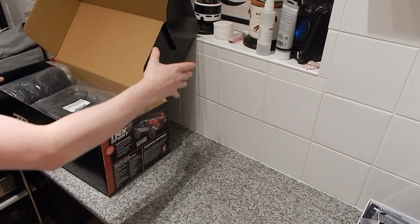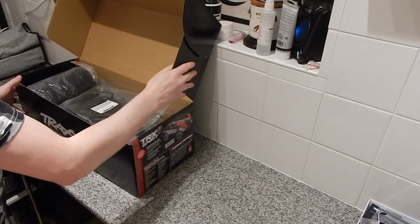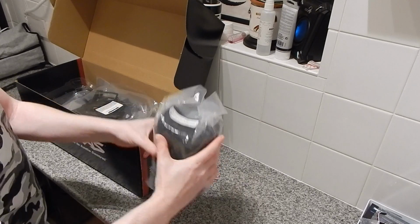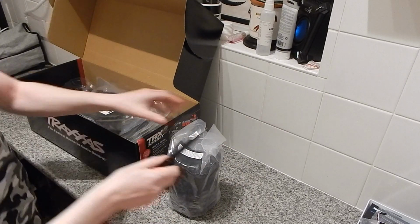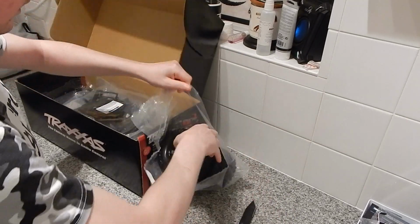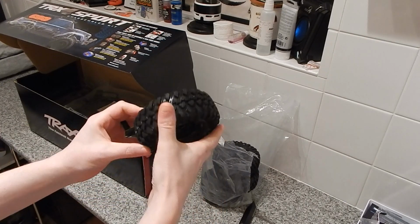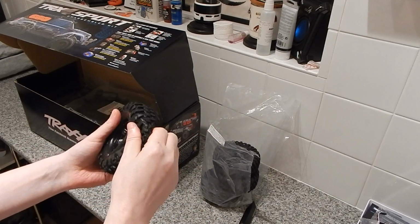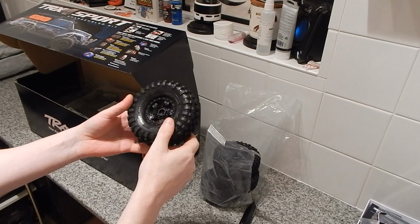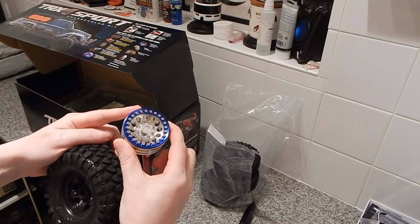Wow, these wheels are much bigger than I thought, to be honest. Okay, so hopefully you'll be able to see this. Wow, these tyres are massive. These are much bigger than I thought they would be. Now these are 1.9 inch rims. Them tyres are nice and gummy. I'm not going to be using these rims. They look okay, but I've picked up some stunning aluminium beadlocks.